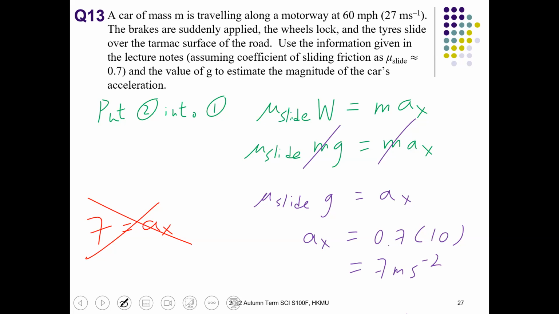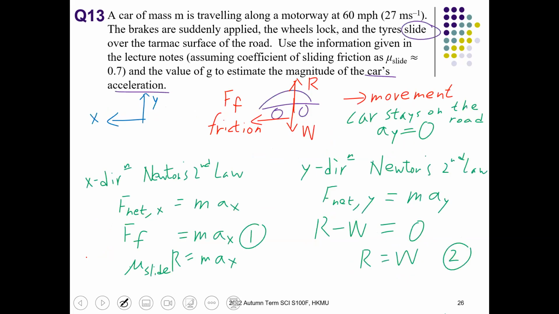This is exactly what we have to explain when the car is moving towards the right. The movement is towards the right. The friction is applied in the opposite direction. And what we are finding is that the acceleration on the car is towards the left. This is true because we are applying the brake to stop the car. That's why the acceleration should follow the same direction as the friction. This is opposite to the direction of the movement.